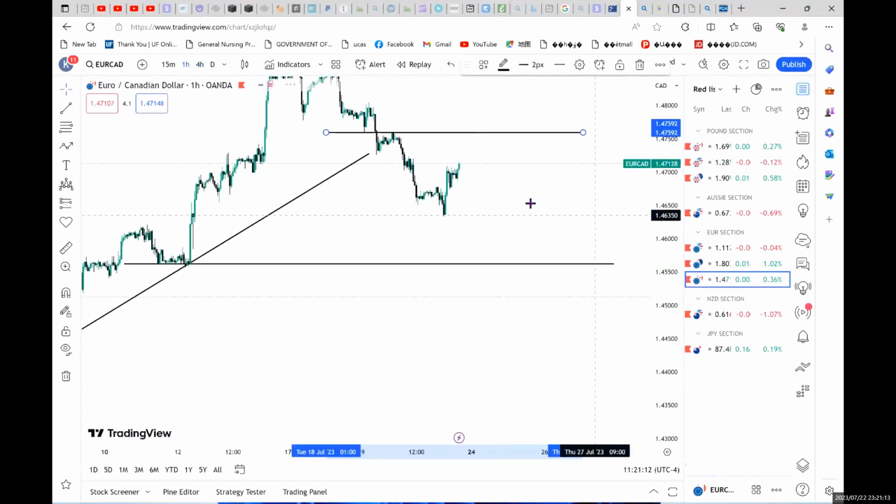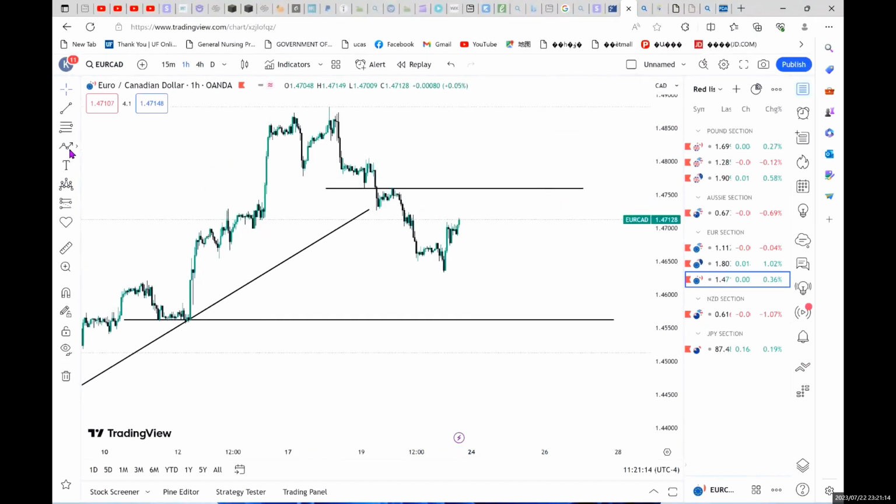Let's check the H1 time frame. Yes, so I'm looking for sales at least in this area here, come back down. You can see we have some bullish properties on the 1 hour time frame. So we'll see what really happens, but I'm still looking for sales on EURUSD. For the coming week, I'll just watch it to see how it behaves, but overall, I'm looking for sales still.